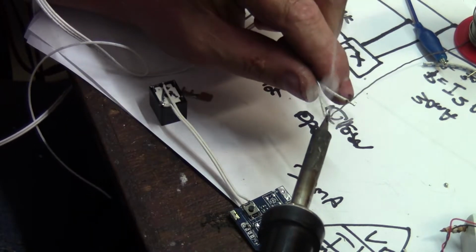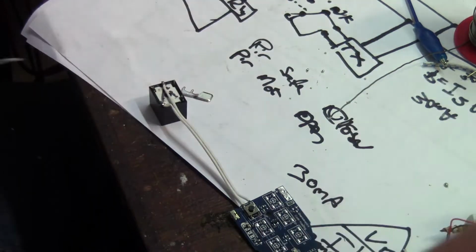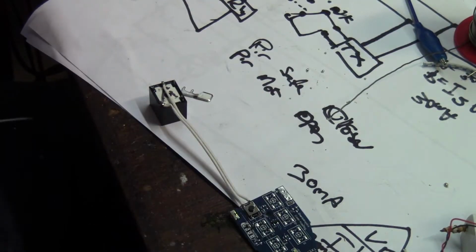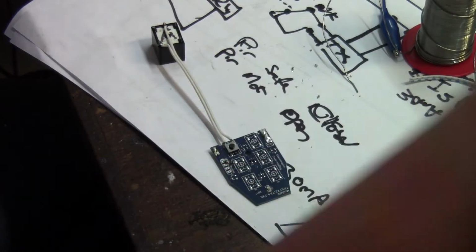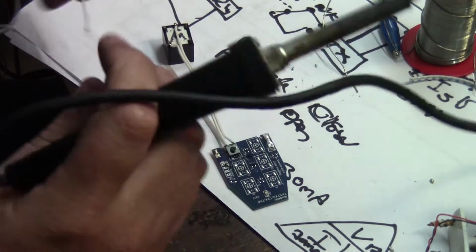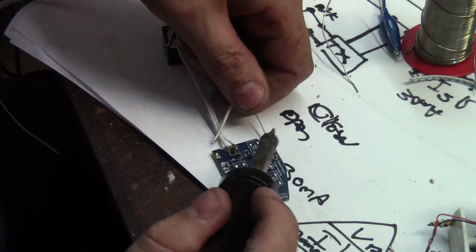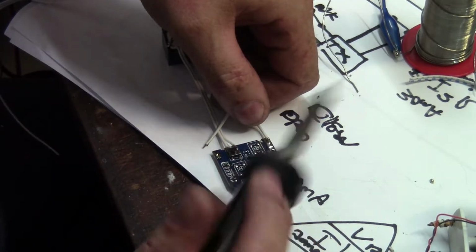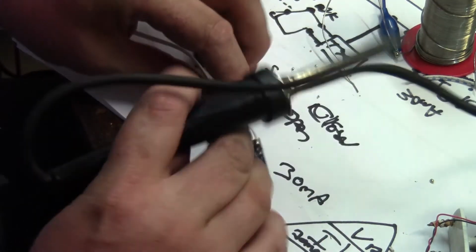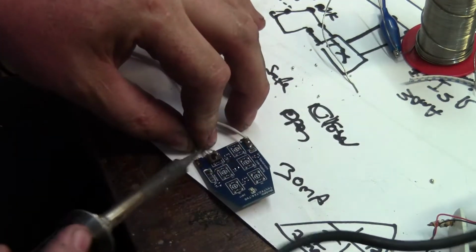I hear somebody trying to open my door. Dun, dun, dun. Okay, I've had to pause it a few times. Don't you hate getting a cramp in your leg when you're busy soldering something? Then you have to get up and go for a walk around and the cramp comes back the very next time.